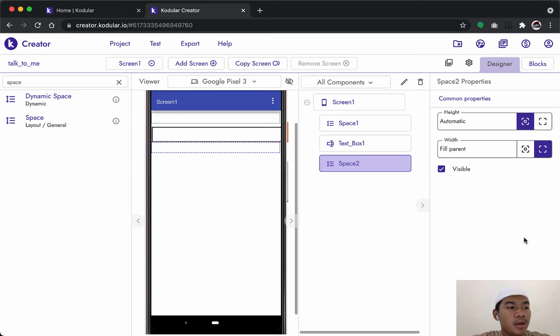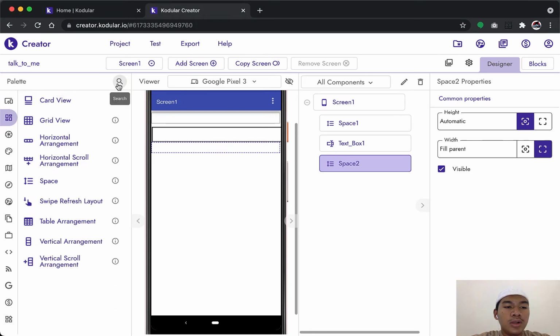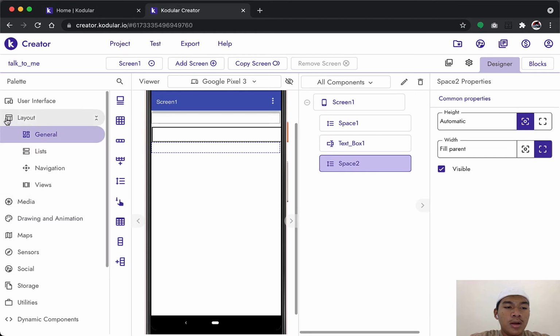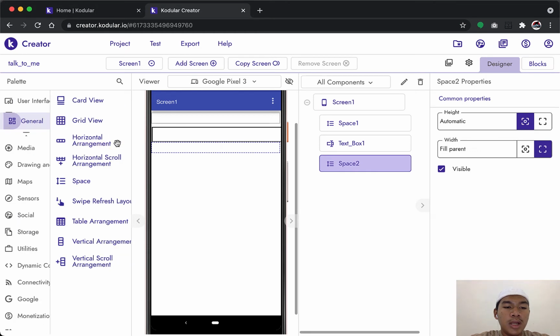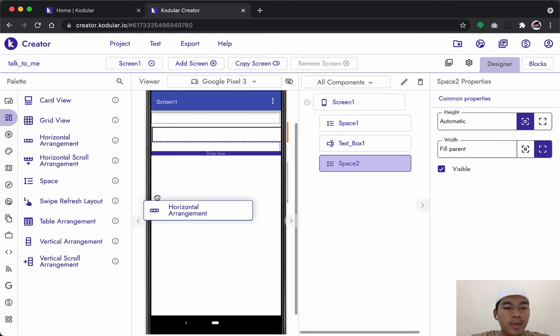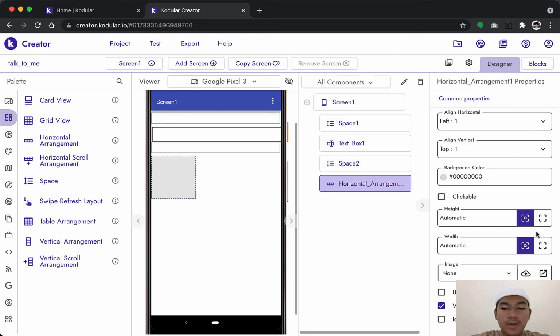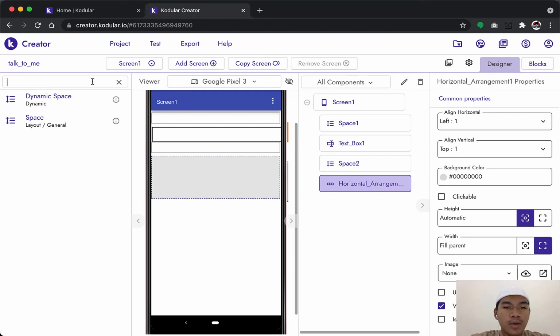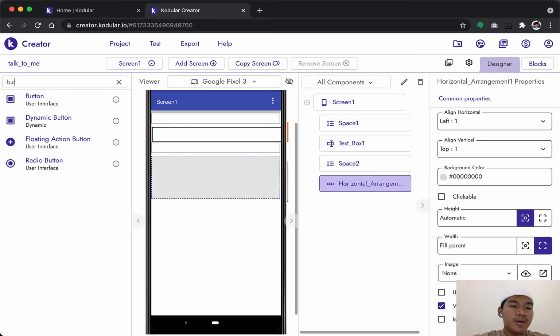After that, let's use a horizontal arrangement. Go to Layout and then Horizontal Arrangement. Place it here, and after that use fill parent width, and then let's use a button. In this project we will use two buttons. The function of the first button is for speak, and the second button is for record.